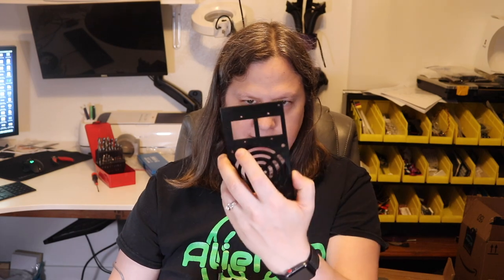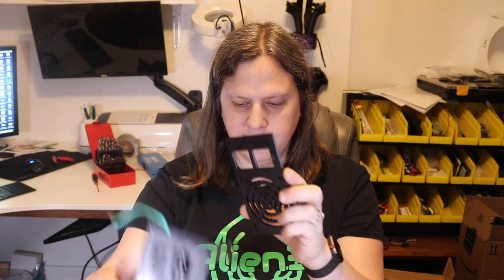So for this piece, I actually ended up doing a little redesign, and I came up with this. This will actually hold two different power plugs, one for the VFD and one for the rest of the power supplies.